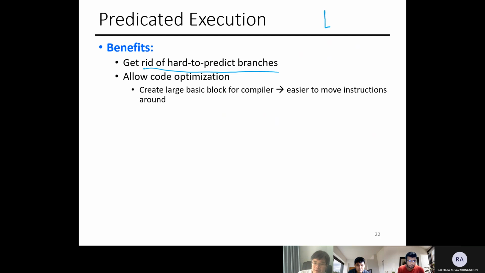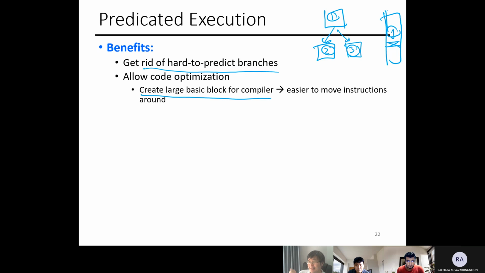This means that instead of having a code block that branches into block 1 and block 2 and block 3, your code becomes one huge block, and you either run or not run parts of it. This means I can do a lot of things in the compiler. When you do predicate execution, you can be fancy when you compile the code, and hopefully your code is faster. It's a big basic block, so I can optimize the assembly inside the same basic block better.